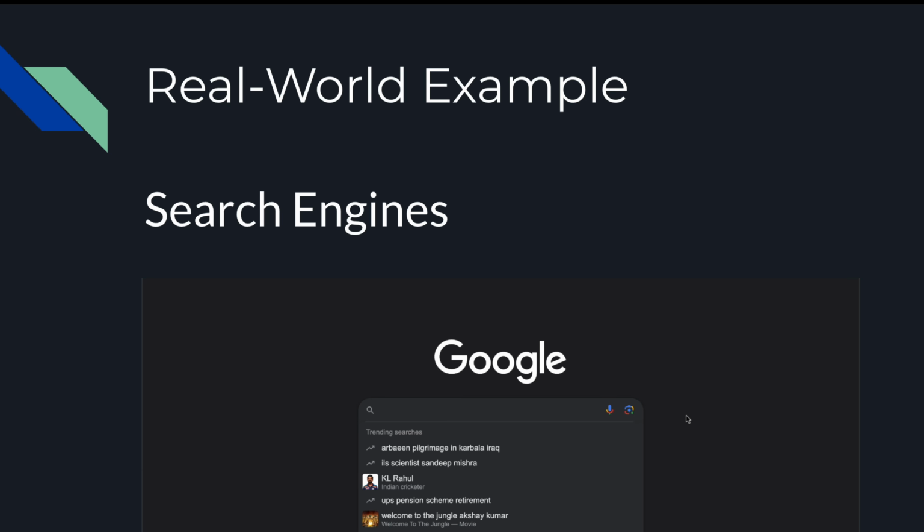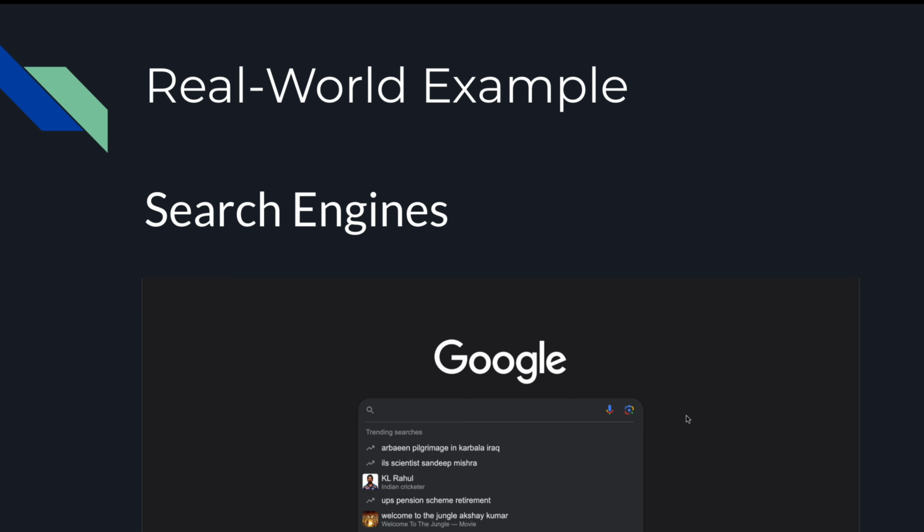And let's see the real world example, that is search engine. Let's take a real world example to understand the importance of DSA. Consider a search engine like Google. When you search for something, the engine quickly sifts through billions of web pages to find the most relevant result for you. This incredible speed and efficiency are made possible by sophisticated algorithms and well structured data.